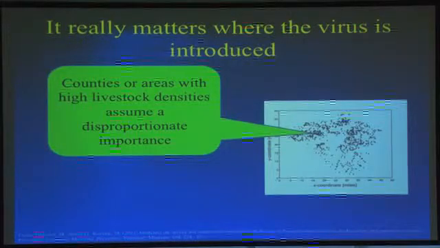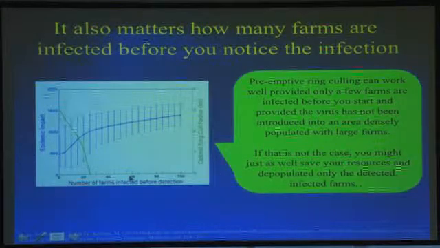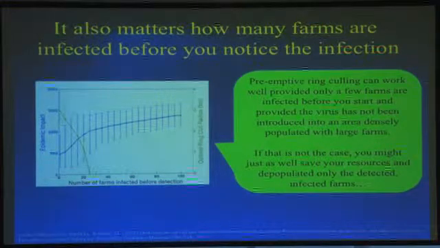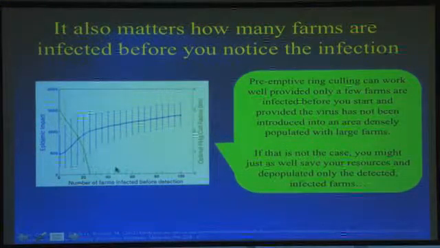Next slide, please. The other thing you learn is surveillance is so important. One of the best things that counties and states and federal governments can do is to enact really, really good surveillance. Because the horizontal line on that slide is the number of infected farms before you realize there's anything bad going on. Now what you'll notice here is if you look at that green line, there is an optimum radius for the circle that you put around a farm for preemptive culling. But once you get above, say, 30 farms already infected, nothing really works. You actually make things worse. There is no optimum radius for preemptive culling. You have to go back to just culling the farms that are infectious.